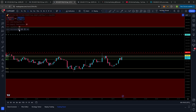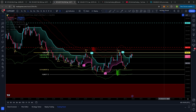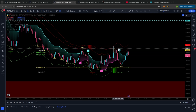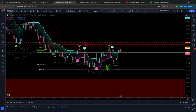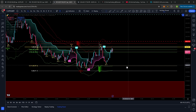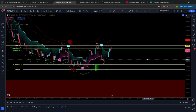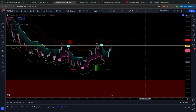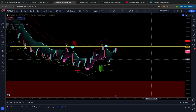I actually want to go to the 1 minute one more time here. I have a feeling I missed a signal here. No higher buy signal yet. We did get that higher sell signal, but we did not get a higher buy signal yet. If we get a higher buy signal, I will look at the 1 minute a little longer. If we get a higher buy signal, I'm going to close half my position and remove that order, just because I think that would be an early warning sign that the trend may be shifting, and then whatever, right? I'll just take some profits like I had originally planned.